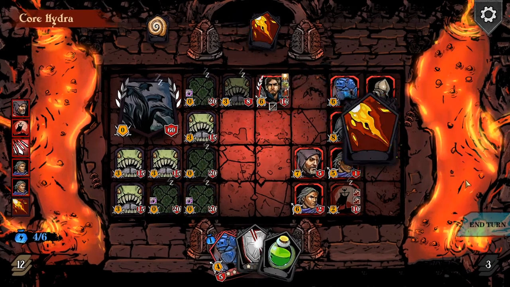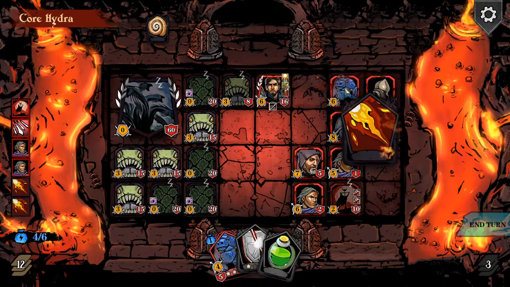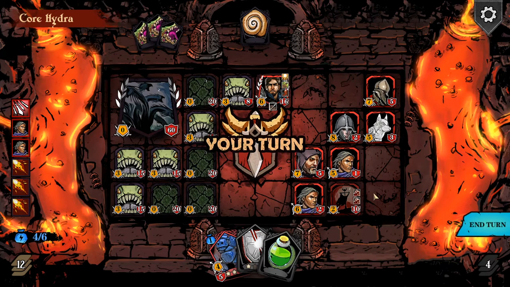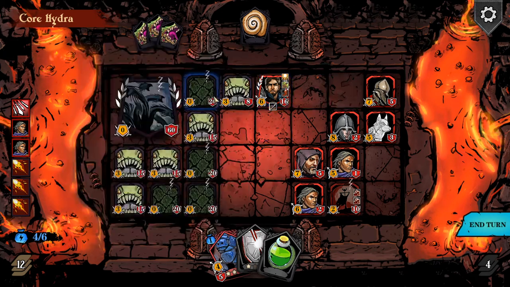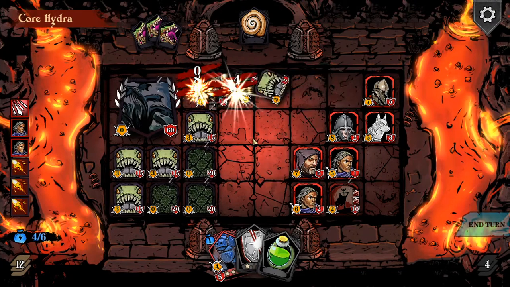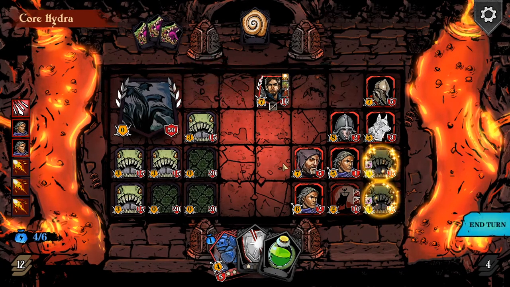Bye-bye, guy. Are you going to target that guy twice? Okay, bye-bye, guy. I think I might be okay here, though. I mean, I don't want to speak too soon, but we can kill another head right now with my 2 attacks. Kablamo.